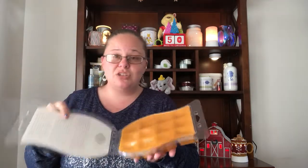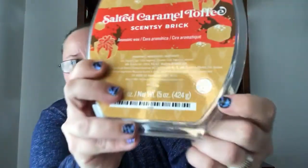They put out a blog post a few days ago about how the bricks are made, and I was just blown away by the fact that they have people literally making 4,000 to 5,000 of these a day just to get ready for the holiday brick launch. You guys, these are so great. I love that they are made right here in the USA. They are employing local people in their town. Scentsy headquarters is really fantastic for that. They even have their little made in Idaho stamp on all of their waxes, which is something very, very admirable in times like these.